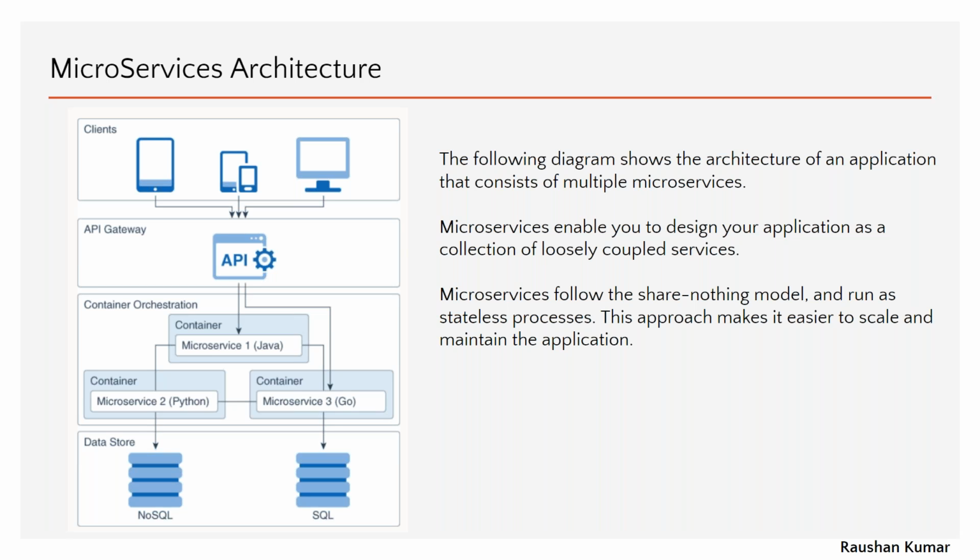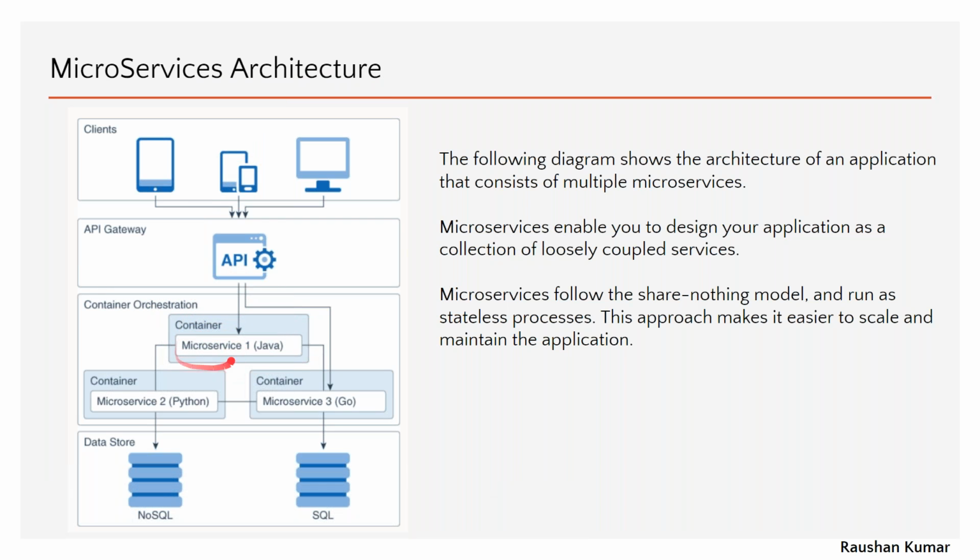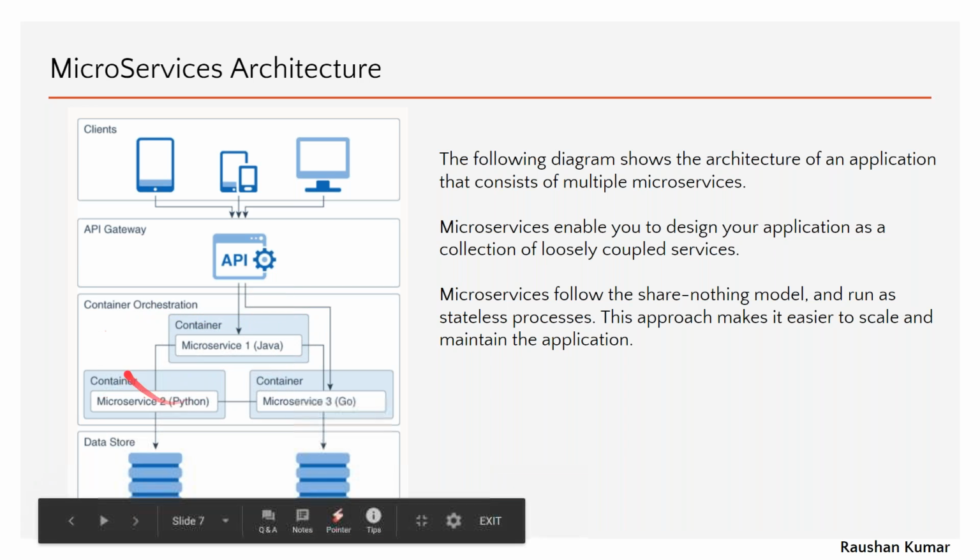People search for many products, they research, and then finally they order one. So it's not like they will be putting more load on the payments. It's obviously important to tune that microservice as well, but search is the most widely used functionality. Suppose this container, microservice one, is my search functionality. The code doing my search action is written here, and these are other modules.